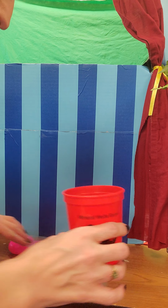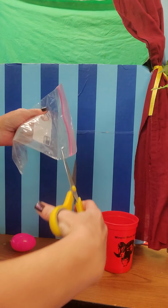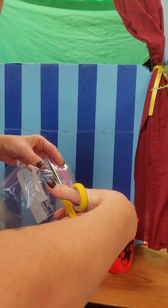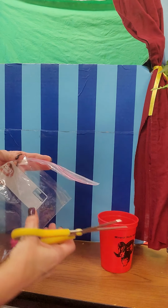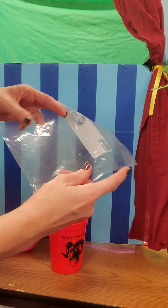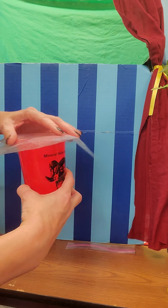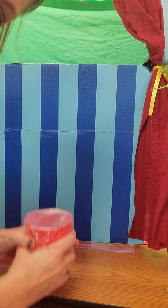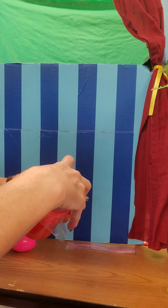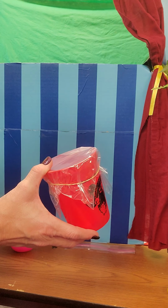So, and then you're going to take your sandwich bag and you're going to cut the zipper part off. Now, if your mom has some that don't have zippers, that's great, use those instead. Because some sandwich bags don't come with zippers on them. We don't want a zipper. So now we just have a square piece of plastic. We're going to put it over the opening of the cup, and then you're going to need a rubber band, and you'll put the rubber band around to hold that plastic in place. And now you have a shaker.